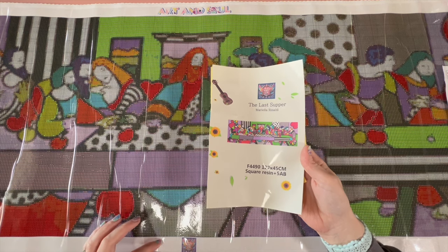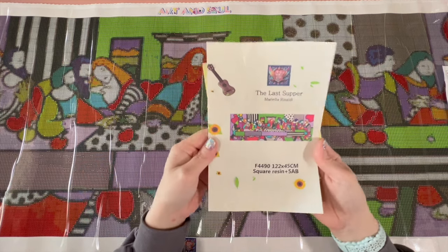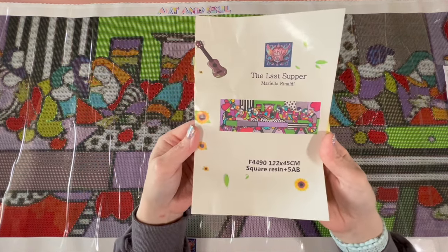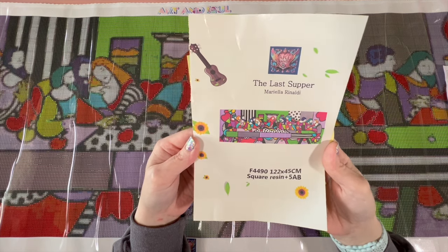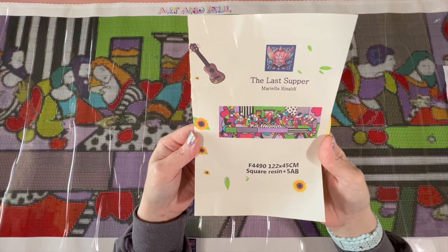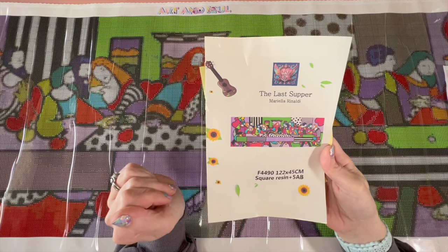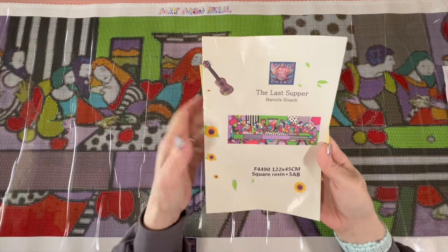So they do include the canvas measurements, but we will measure and I will show you what I am talking about. As you can see, this is super, super colorful and a little bit of a creative spin on The Last Supper. And I am digging it. As soon as I saw it, I was like, I gotta have that.